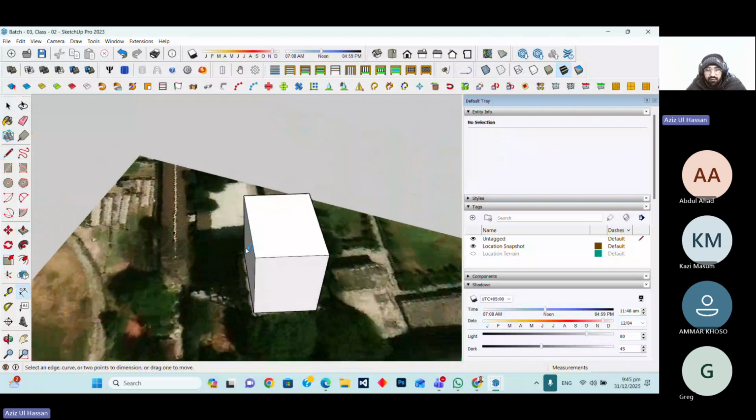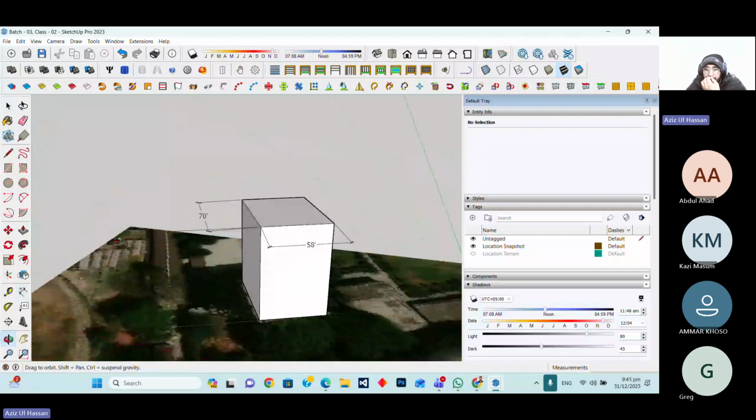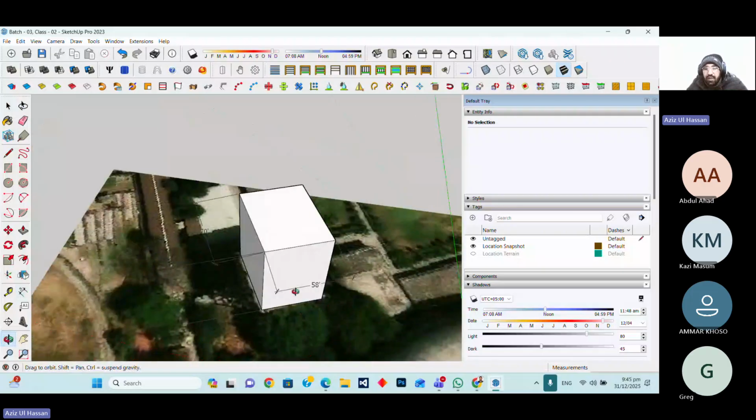If you want to check the length, I have just put that length and clicked that one. It should be 85 feet. Okay, you can just draw the dimensions there.